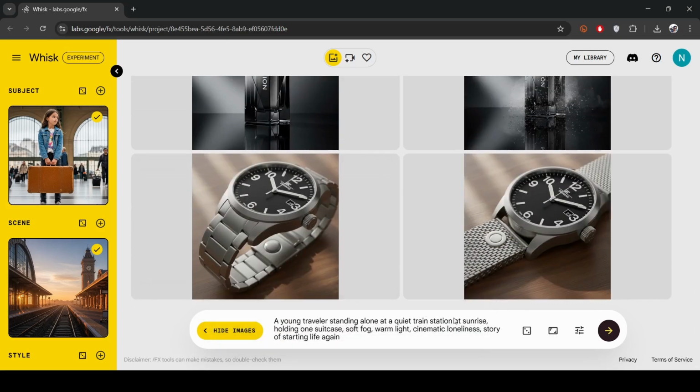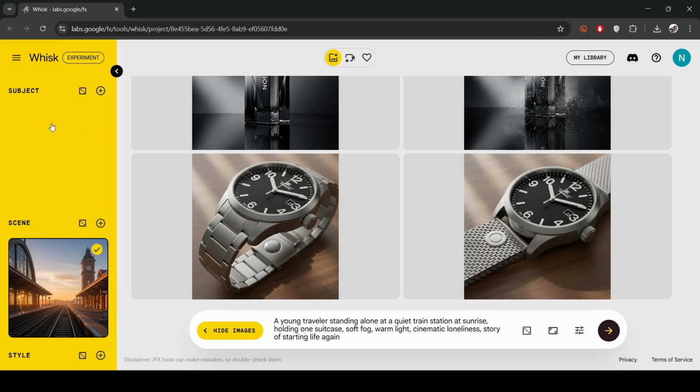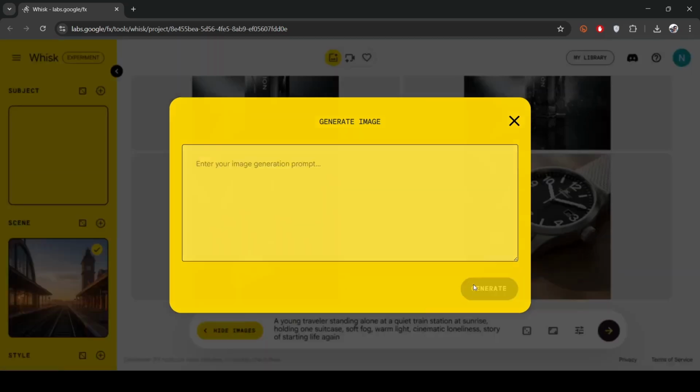Okay, so it's not generating because it's a kid over here. So maybe let's change this text to something else. Maybe I'll delete this one and I'll say something else, so that it will generate the images.